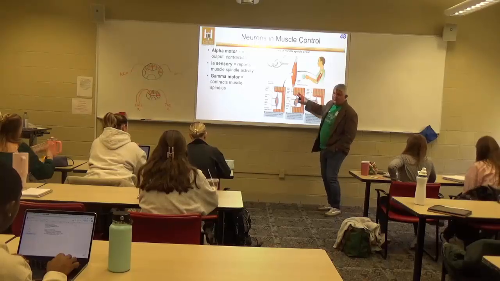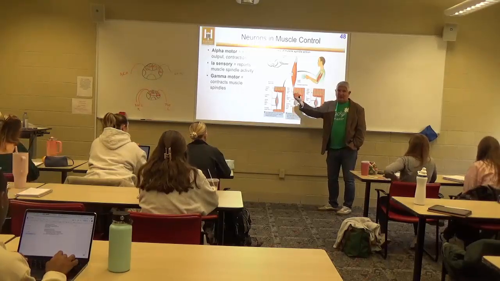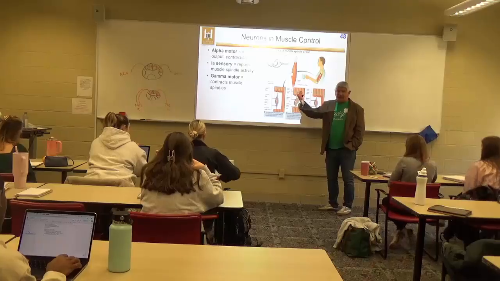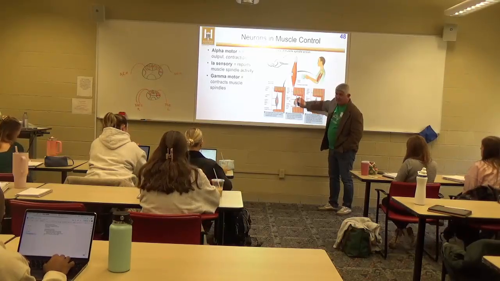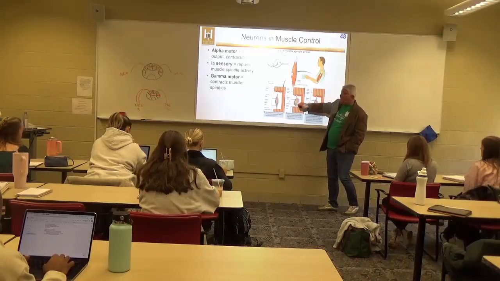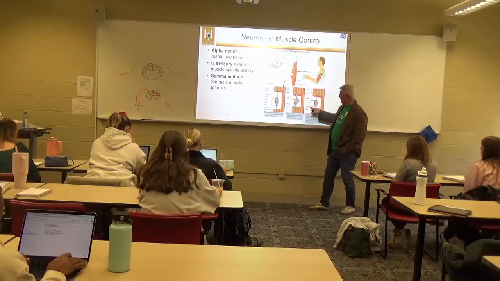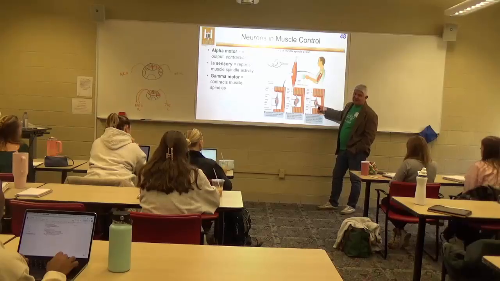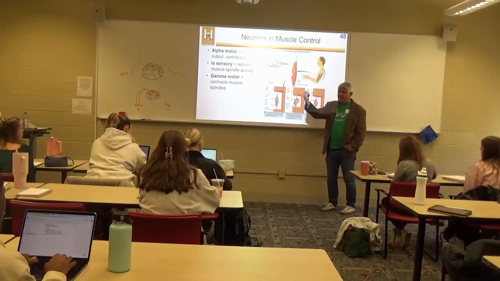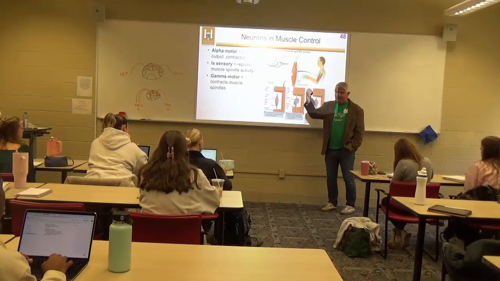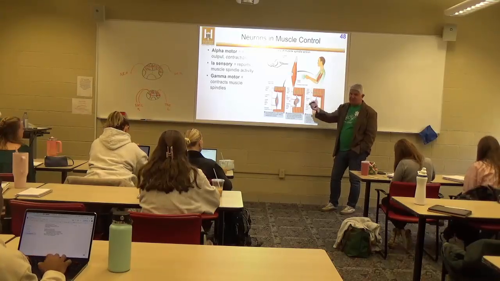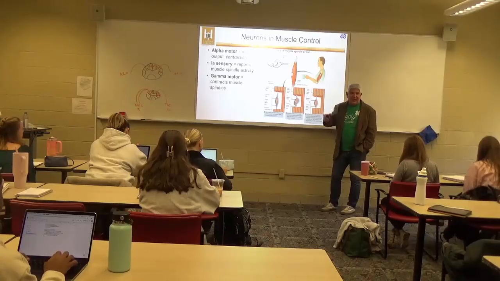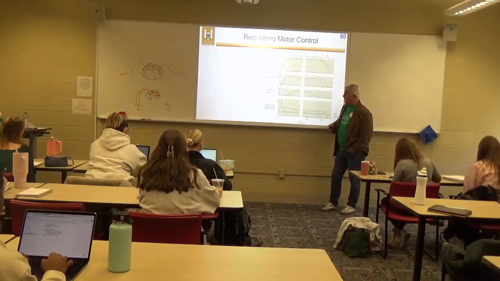As we start to contract our muscle, so I was fully stretched, now it's not as stretched. That causes the spindle to get slack. So there's actually this thing called a gamma motor neuron that tightens up the spindle so it can still tell me I'm not fully contracted, I'm just a little bit, right? So that gamma motor neuron essentially keeps the spindle shaped well enough that it can continue sending those signals.